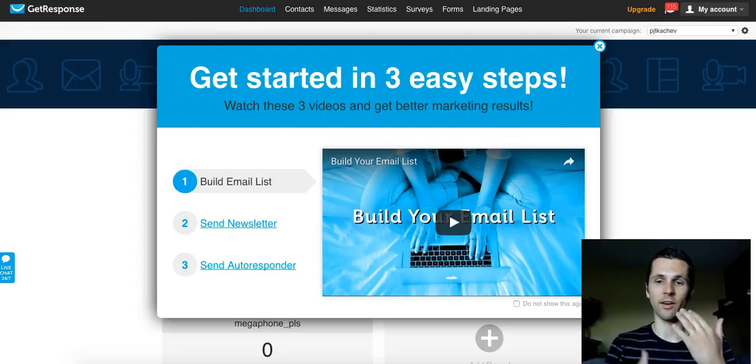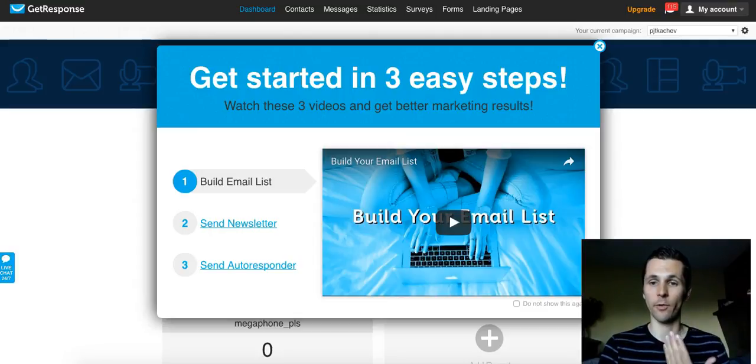This is how you can communicate with thousands of clients all at once on a daily basis without having to email people individually. So that's, in a nutshell, how an autoresponder works. GetResponse gives you all those options, and it also tracks everything for you, and it's just the most affordable service to use as an autoresponder to get started.